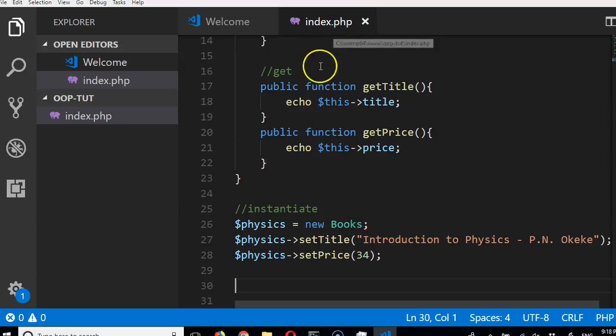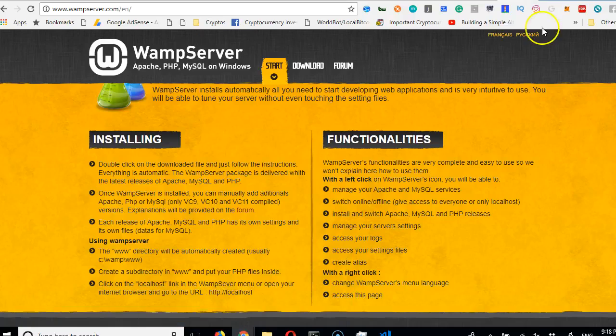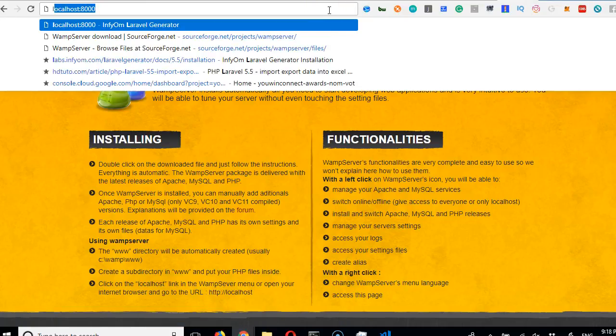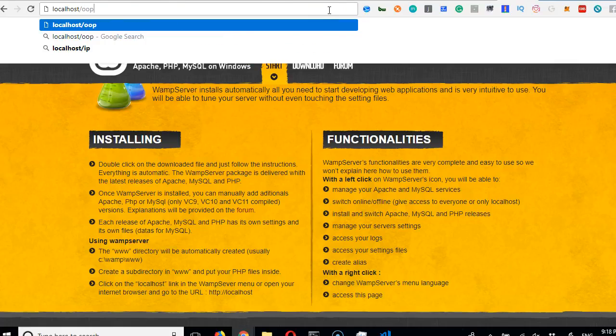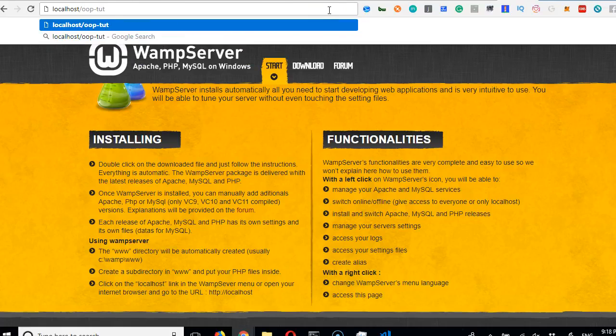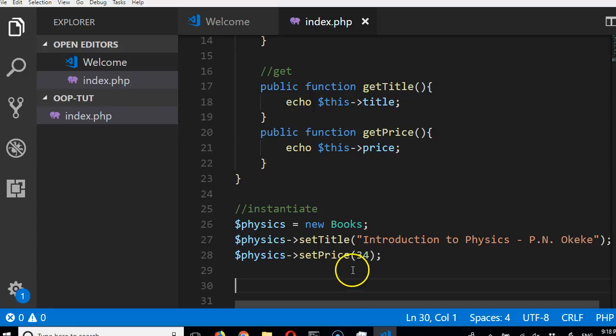So we're going to open this page, and it's called index.php, and it's in OOP tools. So if I go to my browser and load localhost/OOP-tools, since it's named index.php, it opens. So I'm expecting a blank page. Exactly, that's what I got, a blank page. Alright, because we've not tried to do anything.